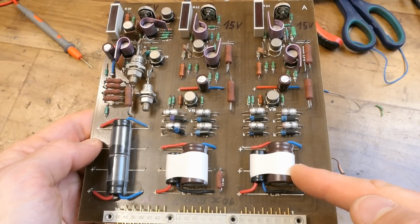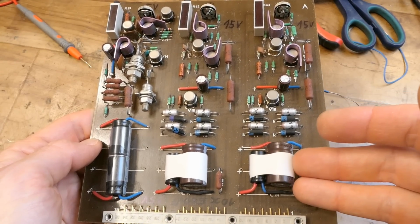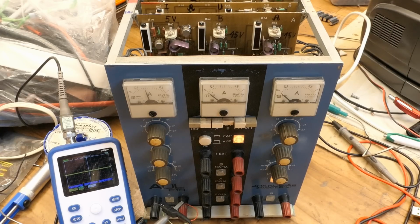I don't think the current is so high it would require that many capacitors in parallel, and if they fail I can just replace them again. Now the non-adjustable sections are fully restored and working. I tested everything and it works well.